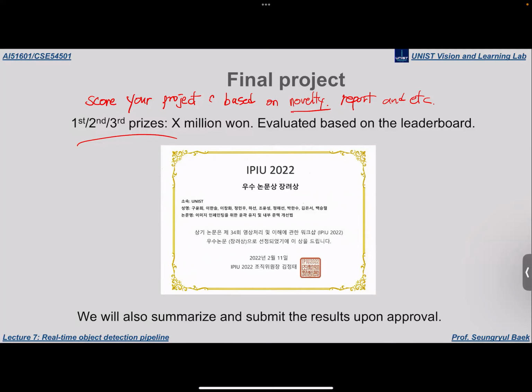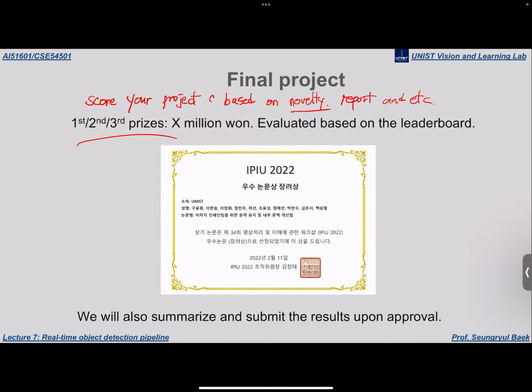And upload it in our leaderboard. So sometimes getting first prize is too easy, right? But anyways, we are thinking that that is also good effort. So we will compensate it with the money, right? But to get a good score in this class, you have to develop your own idea and your own novelty, okay? How much is small? It is okay if it is small, but it has to be novel, right? It has to contain your own effort.